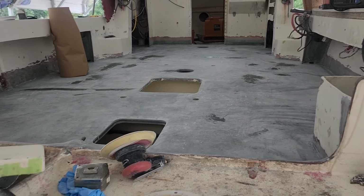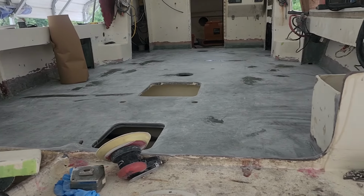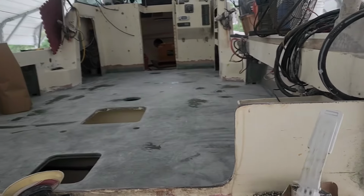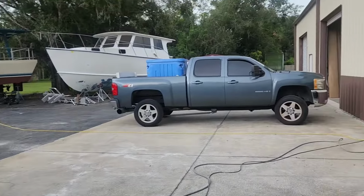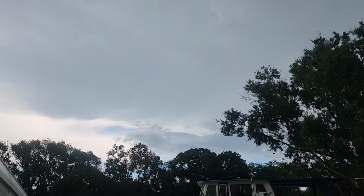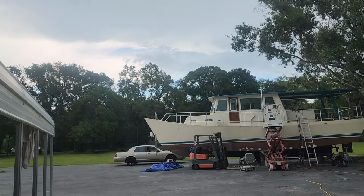So I had a handful of spots that were just a hair low. Put some Aerosil milled fiber on them. I want to go ahead and put my gel coat down, but for the one and only day, in the middle of the day, you got rain coming. Just what we need.